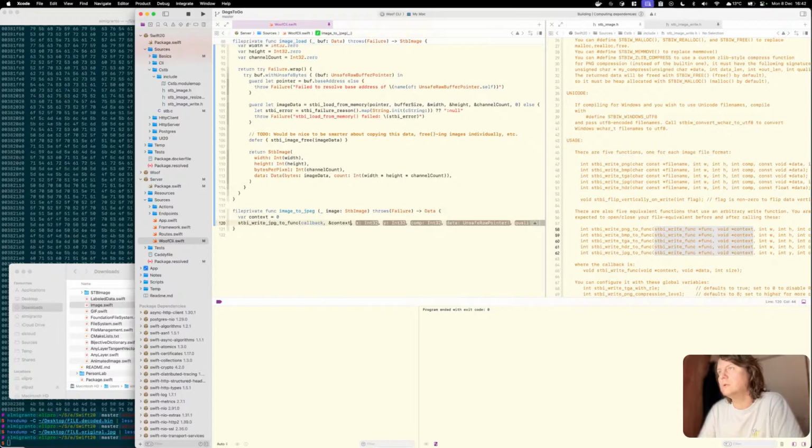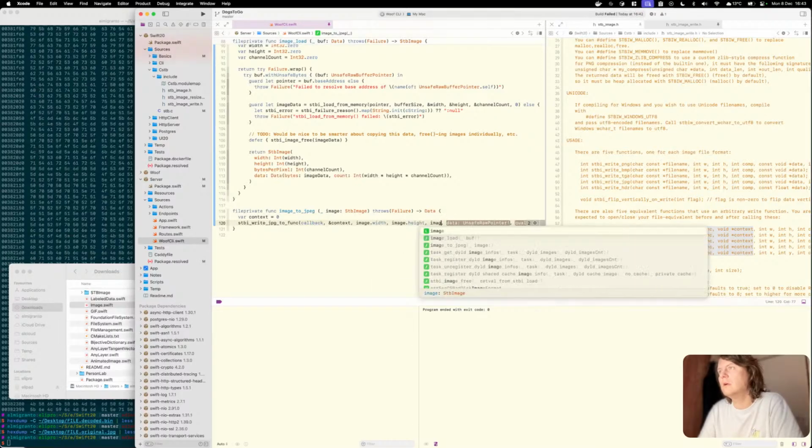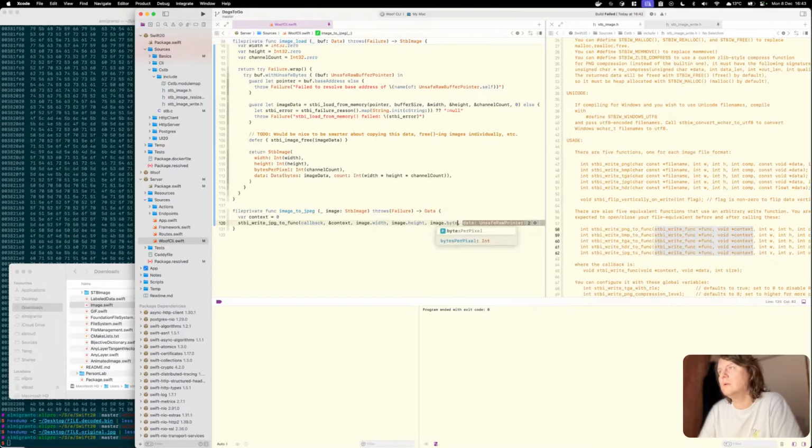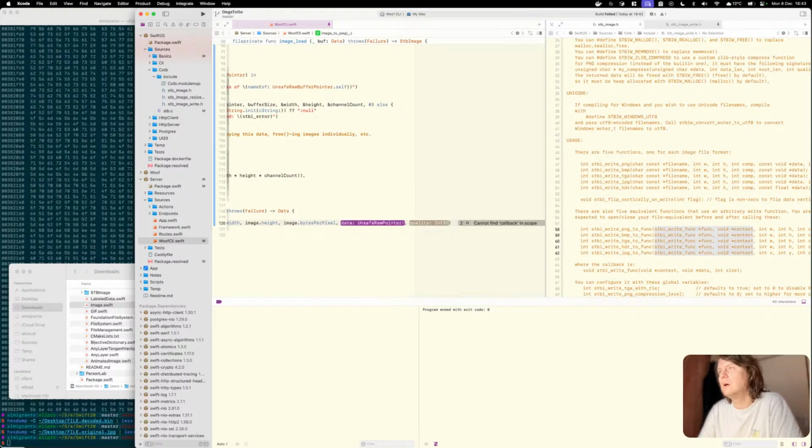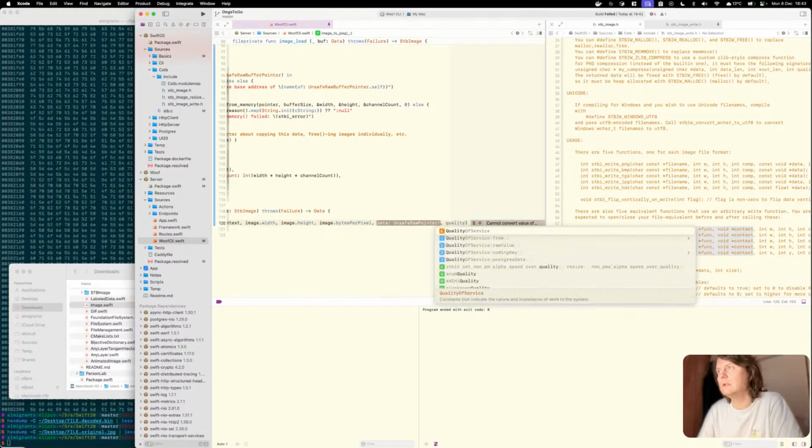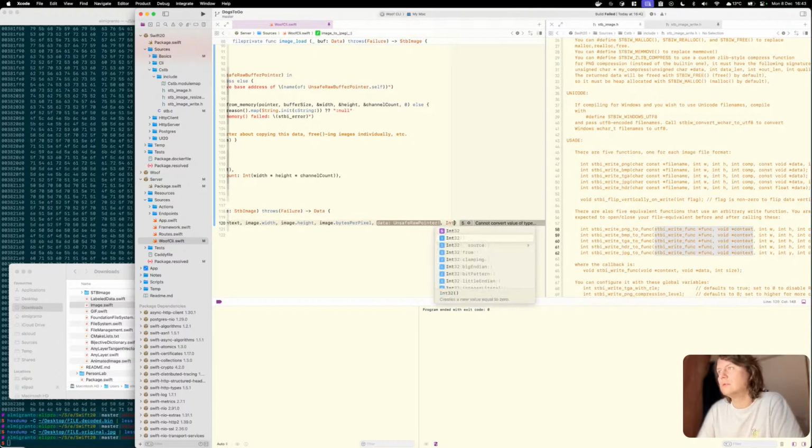Can this be x? So image x, image width, image height, image bytes per pixel, data, quality, and Int32 from quality.